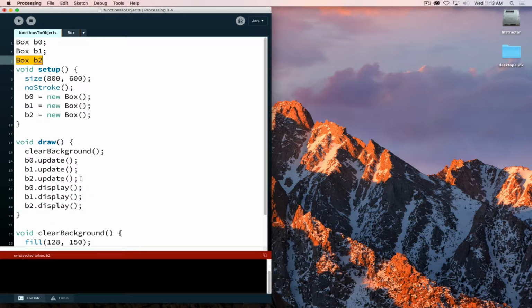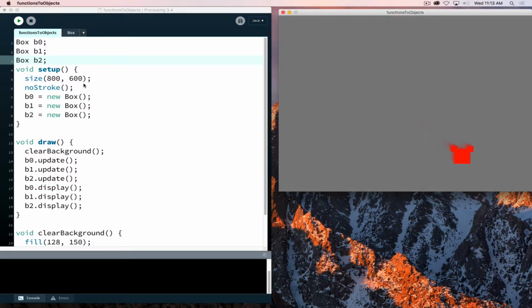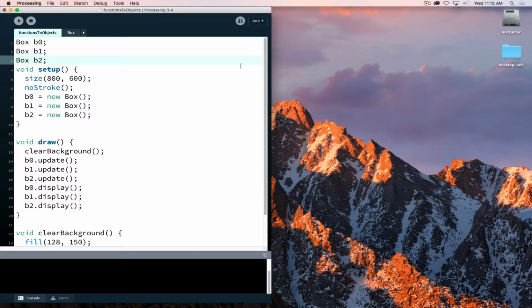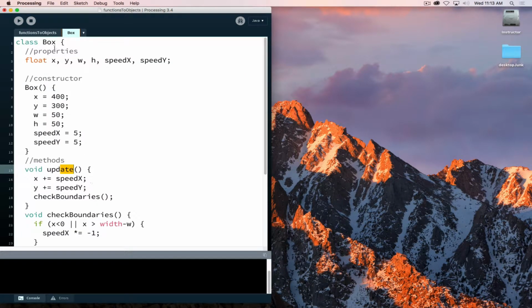And when we run this, we'll see, I forgot a semicolon, try again, now it runs. But all three are starting in the same place. So that's problematic. But what we could do is vary this. Instead of, say, start at 400, we could start at a random value. I'm going to start 200 pixels in from the left as my minimum value, and then my maximum is going to be 200 pixels in from the size of my screen, so that's width minus 200.